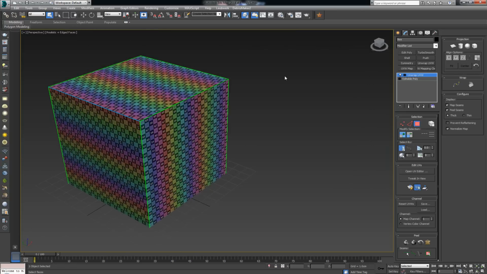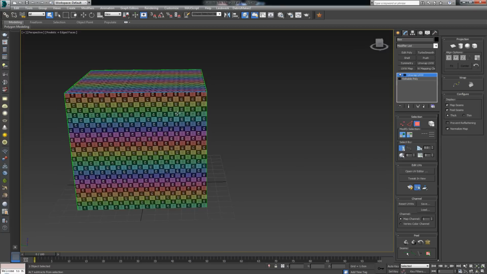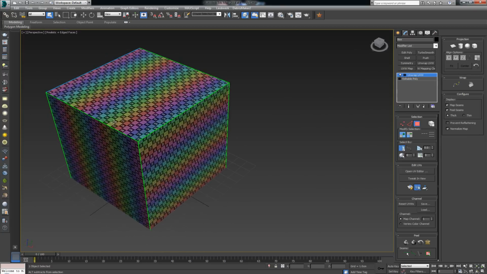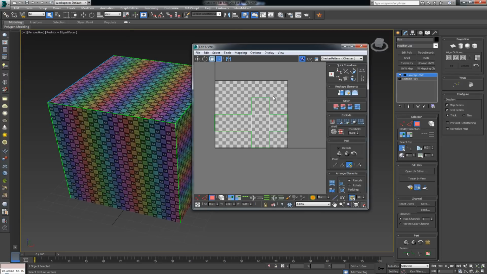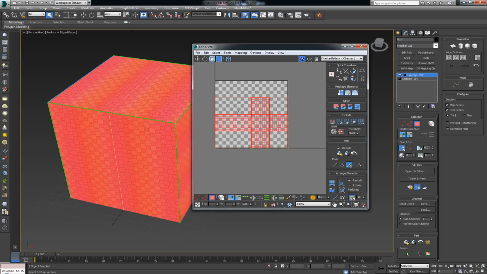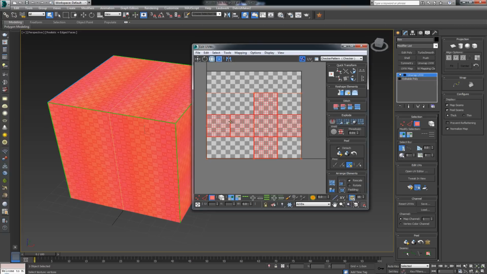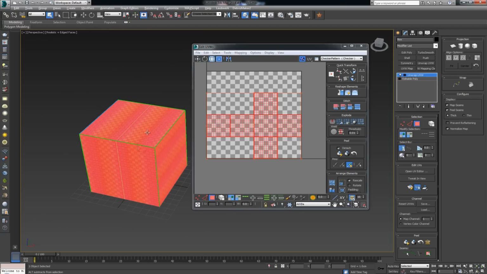So basically what we did here is we made it possible that we can now export this image and work straight on this texture, let's say in Photoshop, and then once we re-import it back into Max, we can simply apply it to our model.